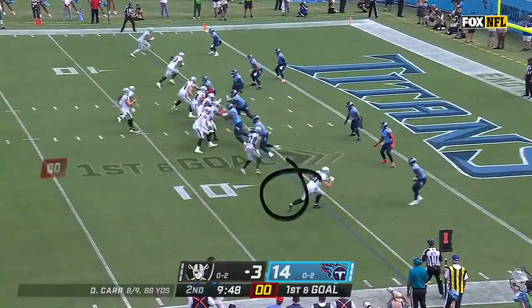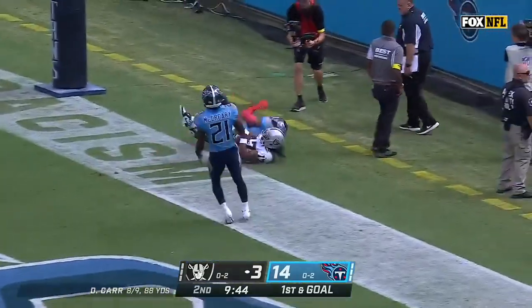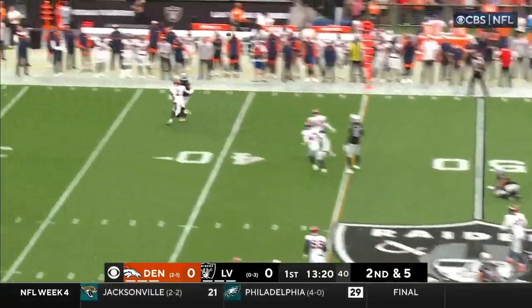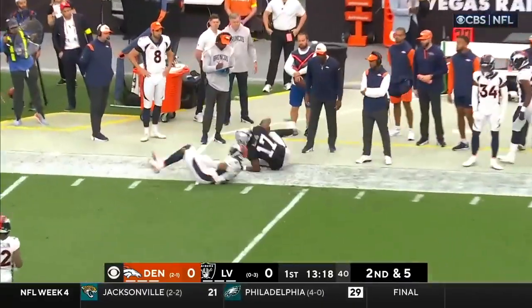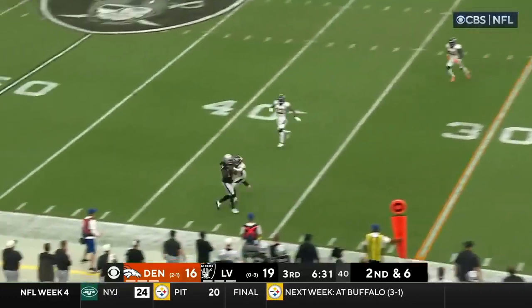I like Moreau down at the bottom. Carr looking end zone. He throws. Adams, touchdown. Surtain, one of the best corners in the league. Second and 5, and out they go. Second down and 6. Mumford is now the right tackle.